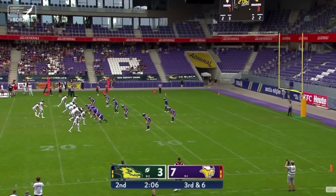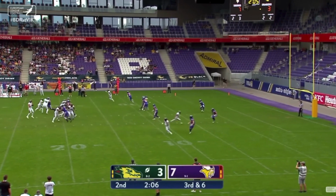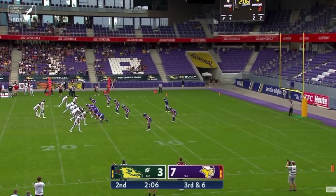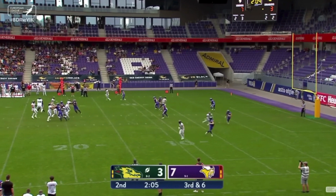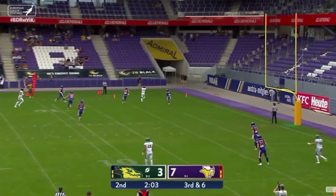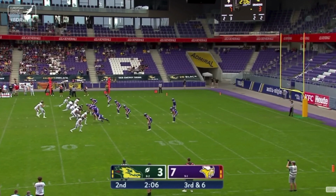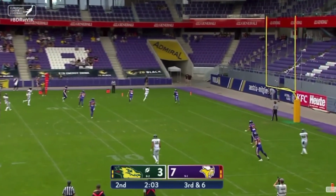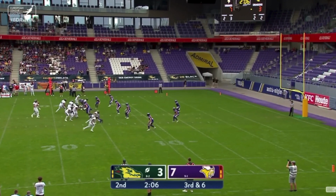So, yeah, he's going to make his plays. He's going to get open. He's just that good of a receiver. But if you're the Vikings, you have to limit this as much as possible. And I thought in the last game they played against Barcelona, they did a pretty good job of limiting Kyle Sweet's opportunities. He's obviously going to get his. But if you can limit those, you give yourself a fighting chance to beat the Barcelona Dragons.